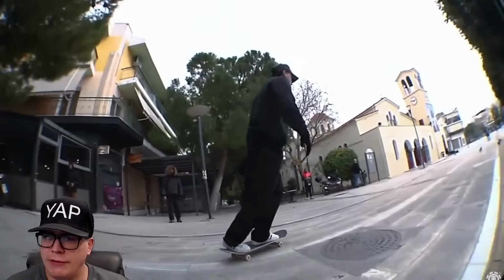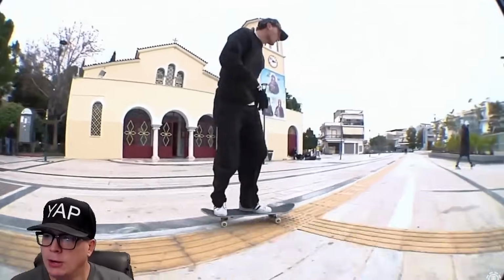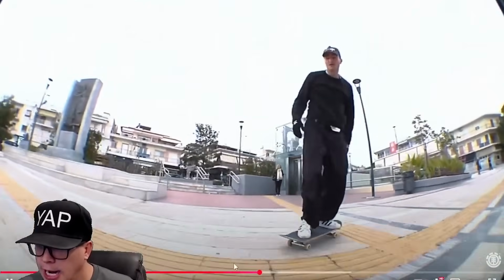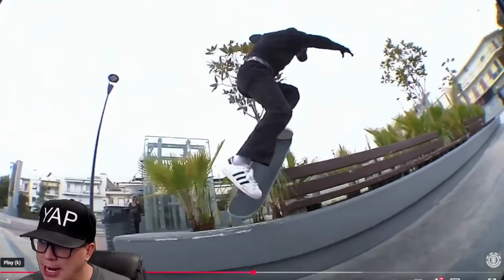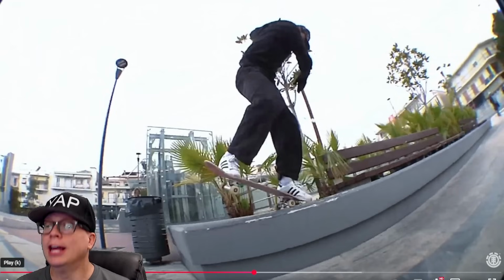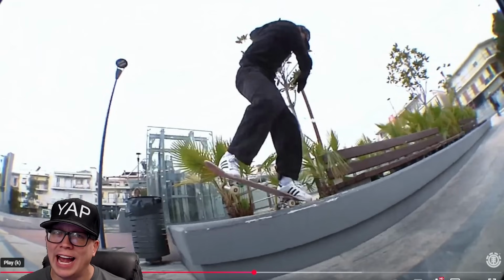Lip slide into a 5-0, nice and casual. Pushing once, nollie heel flip, bones it out. We got a ledge coming up, 2 more pushes into front blunt on the other side of the ledge. That was like the bench, and then popped from the bench back onto the ledge in a line. Wait a minute, did we just accidentally find a violation? That is not locked into the ledge.